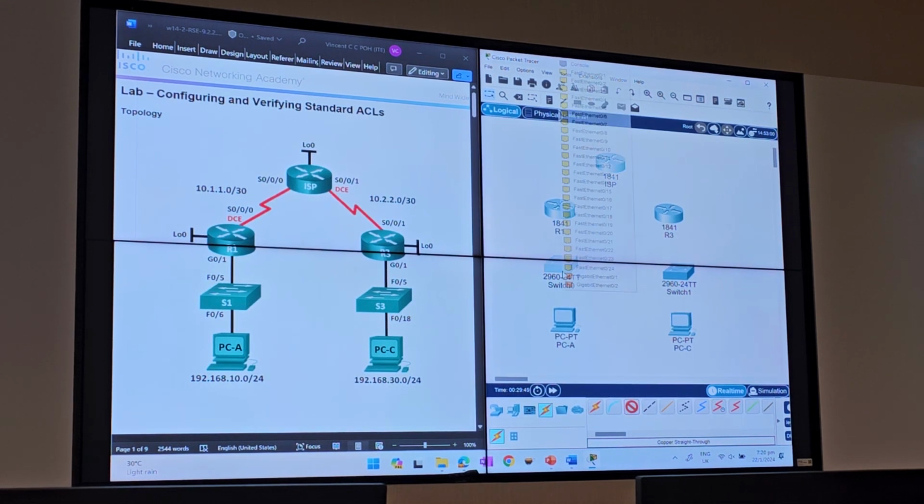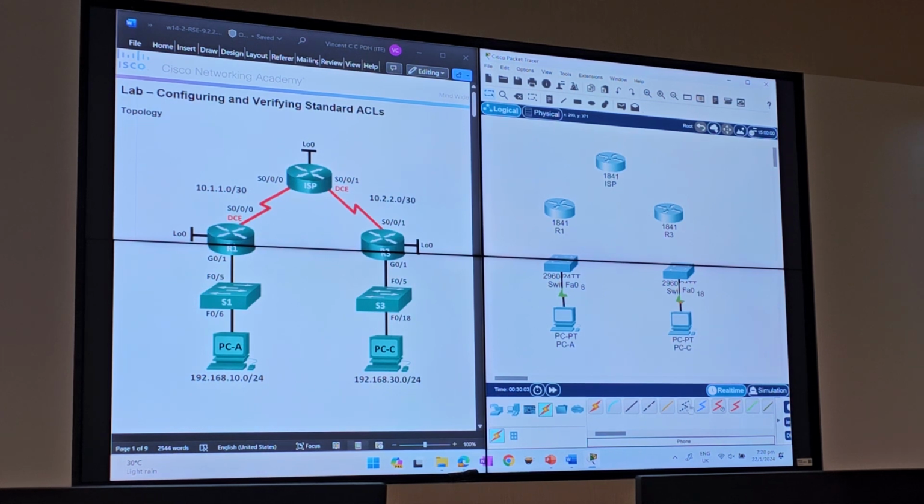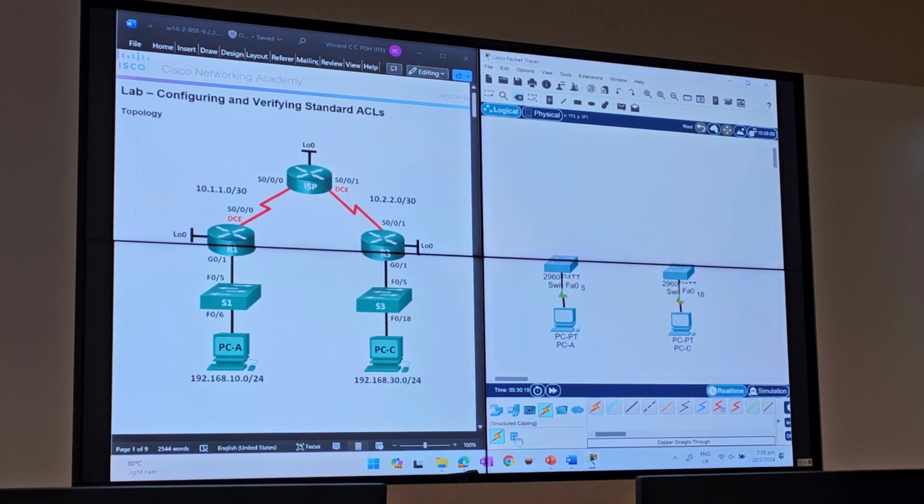Okay, it's F6. What is G? G must change router. G must use 1941.